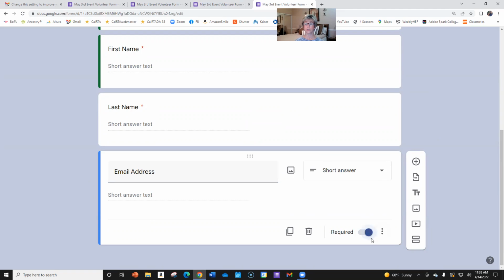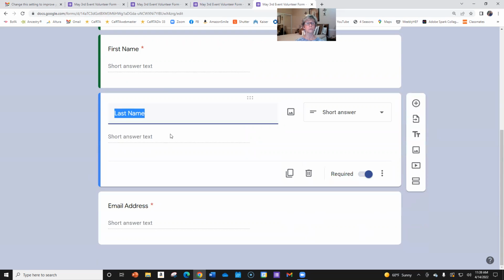I'm going to click there, make sure my button is blue. By the way, do you see the stars up here? See the red star? That means it's a required item. So you want to make sure you have a red star showing. So I have 3 categories.